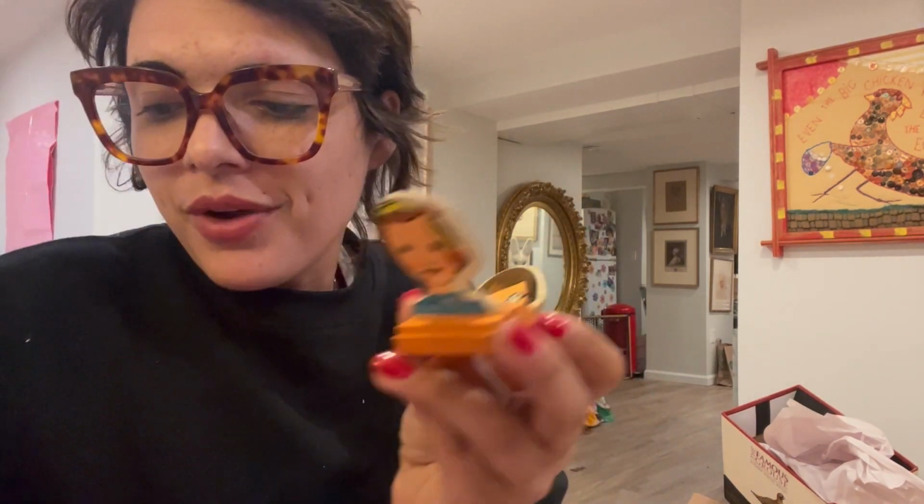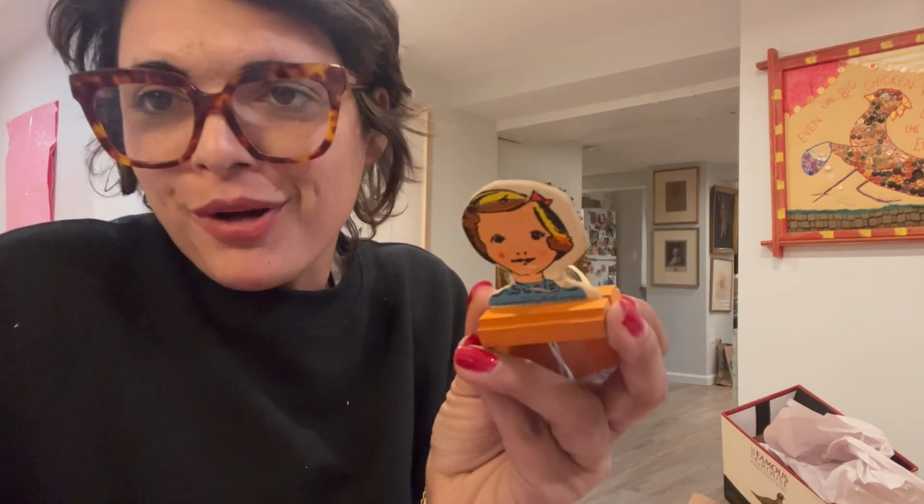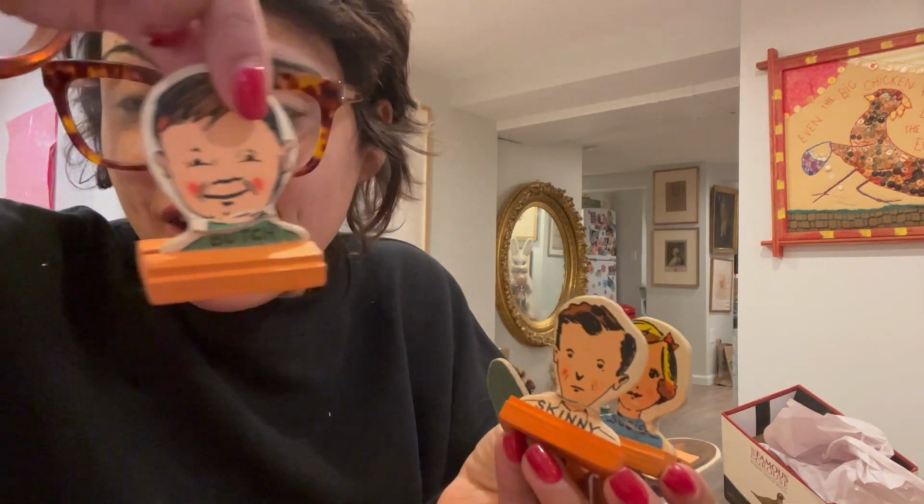Liz, Susie, wait, there was one Buttercup. Buttercup's amazing. And there was one in here, Skinny. Oh my gosh, so funny. Butch. They have some damage on some of them, but Red. Okay, Sissy, wait for it. This is my favorite one. This one is worth it alone. Look at Dimples. I'm obsessed.